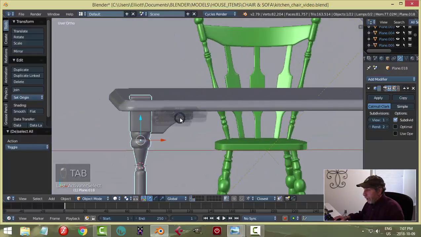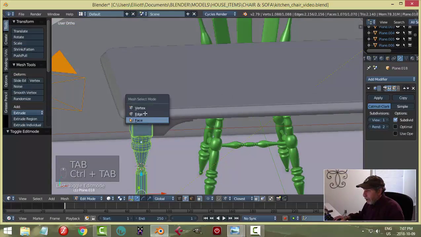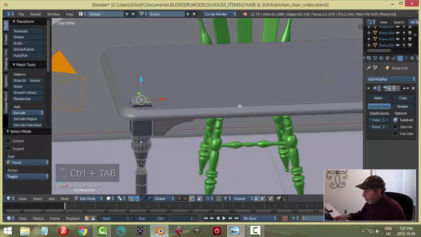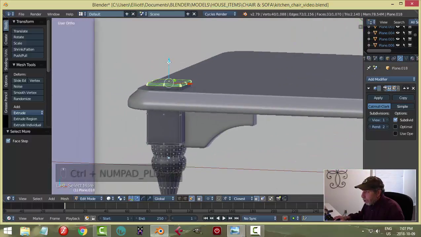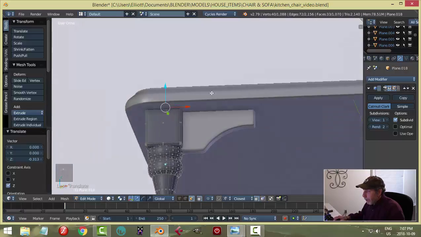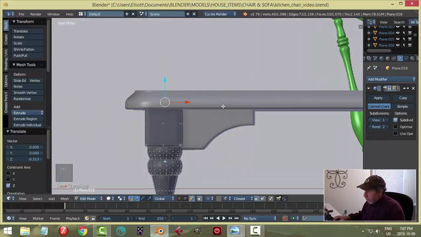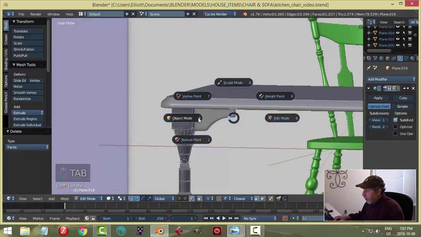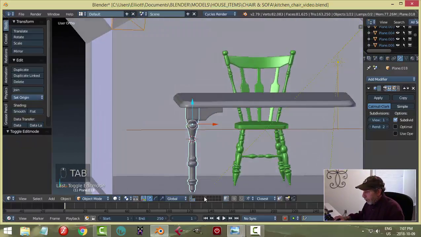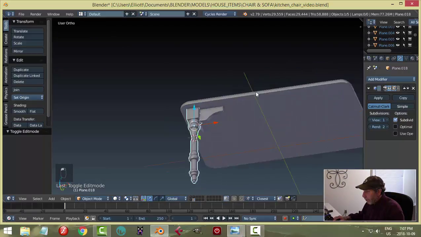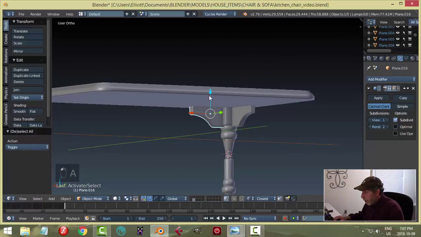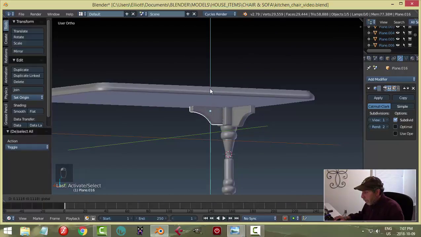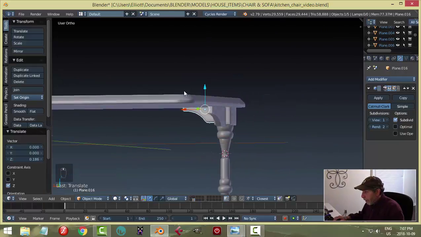So I'll go back into edit mode, select this top face, and Control Plus a couple times so I get enough edge loops in there, and then I'm just gonna pull it down into there. If I was really smart, I suppose I would even delete those faces just to reduce it a little bit, and then I would have that. So let's go back to just this layer and double check this stuff. You see, now this doesn't fit. It's gotta go something like that.